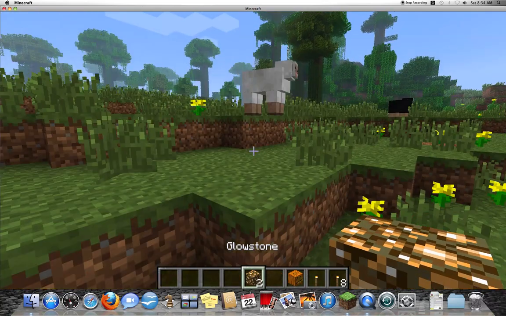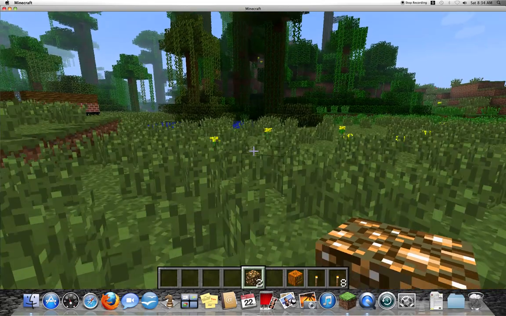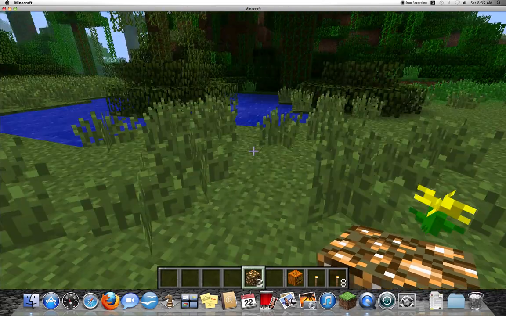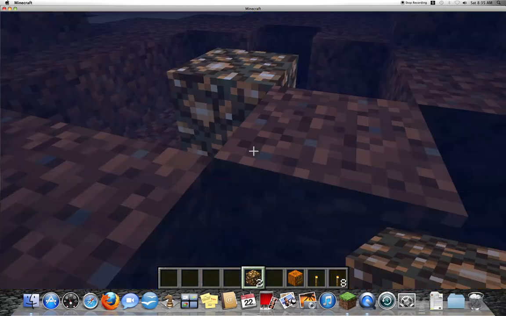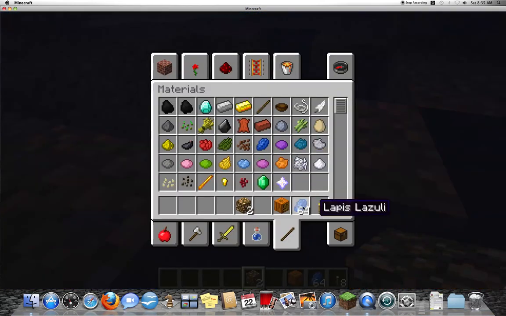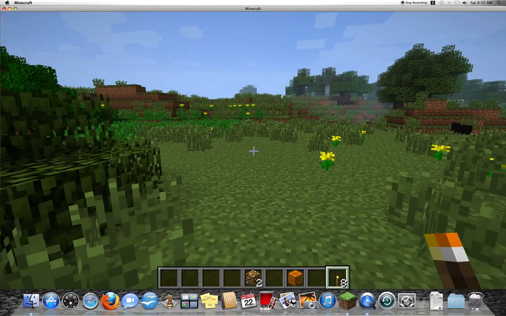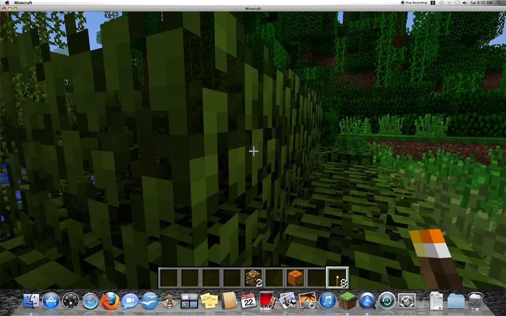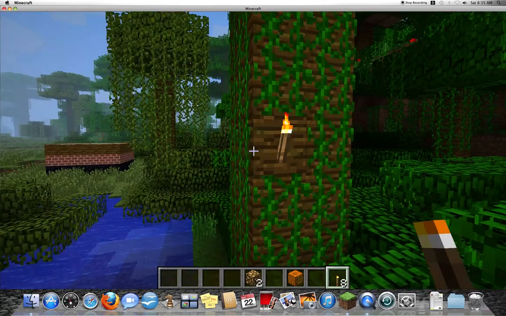Glowstone is really good for being underwater if you're swimming underwater. So glowstone can help you find your way underwater, because usually a torch would just go out. And then a torch is sort of exactly the same as a jack-o'-lantern, just a little smaller, and yeah, you can see.